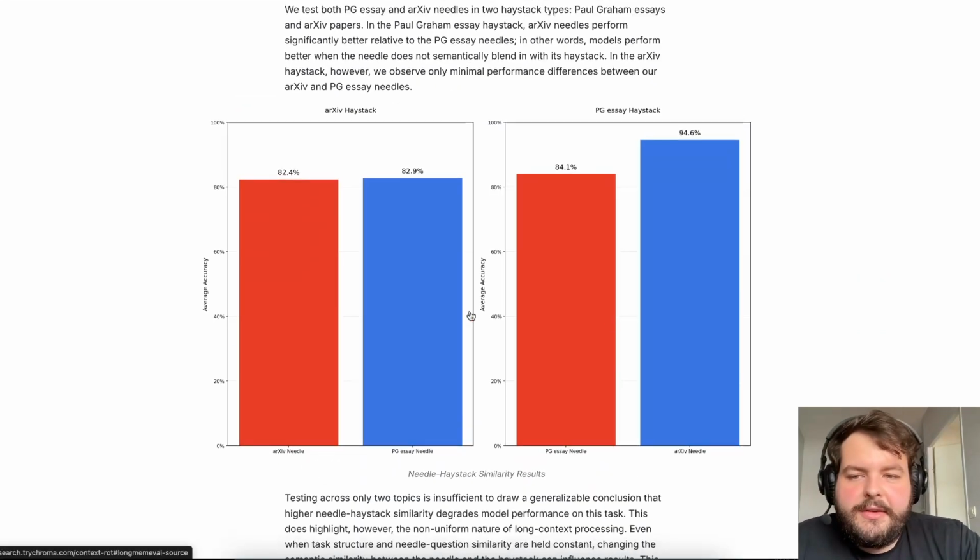And then we have here the performance segmented by the haystack and the needle. So we have the arXiv and PG essay needles, using a haystack context.